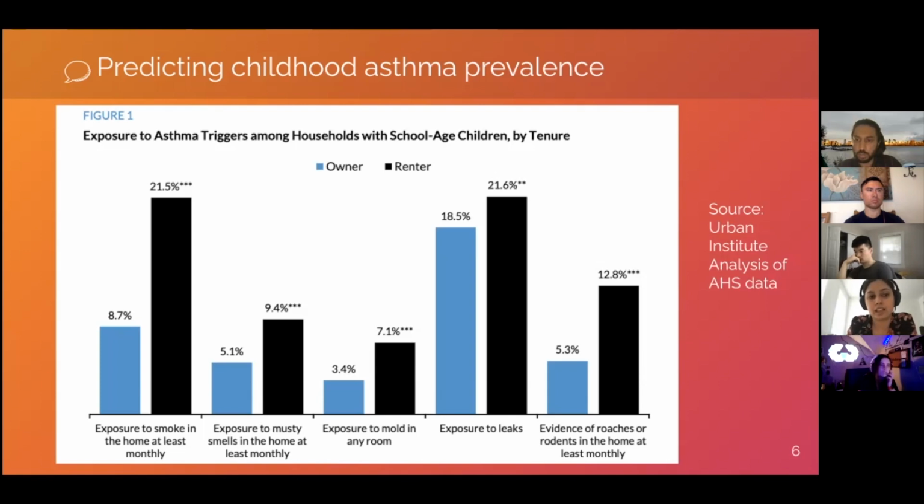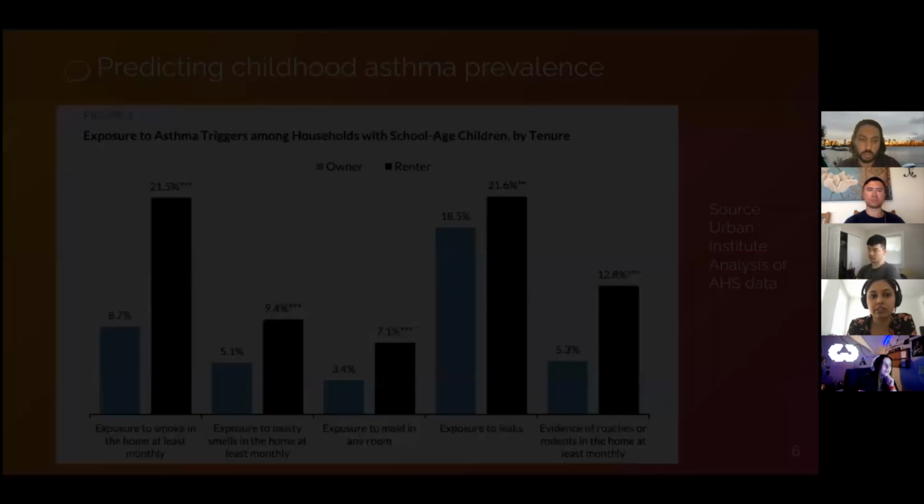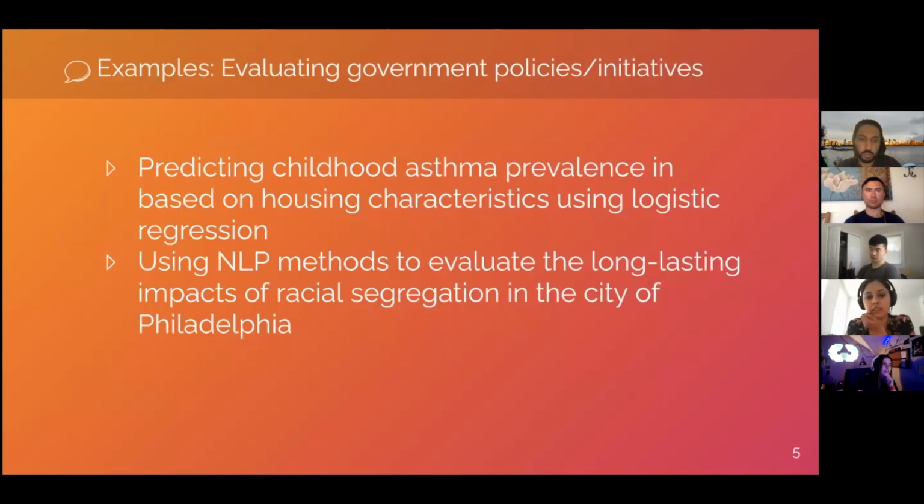So that is what we were trying to tell them: try to invest more into your rental properties. So that was one example. And then another example that I worked on, which is really important in this current environment, is that there are a lot of old provisions that were put in place that said that if you were of a certain racial group, you could not access housing. And there was a big movement towards removing these.